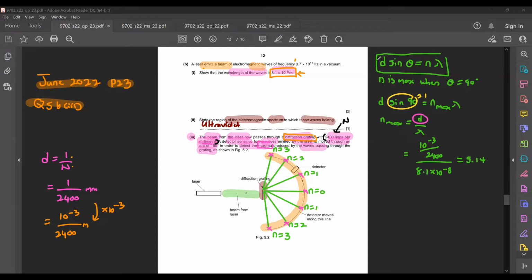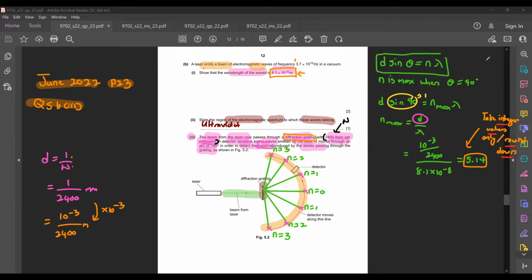Okay, so this one is the maximum possible order number that you could get. From here, what do you want to do? To get the maximum order number, you just take the integer values only. Or in some cases, people will just tell you, just round down the value. It will mean the same thing. For some people, they will just tell you take the integer values only, and for some people, they will just tell you just round down.